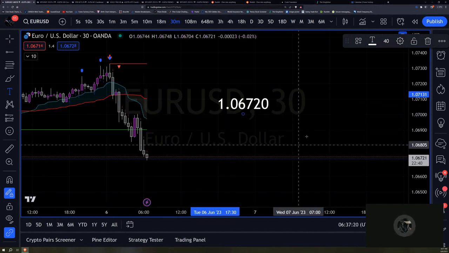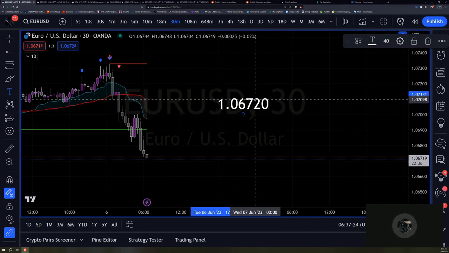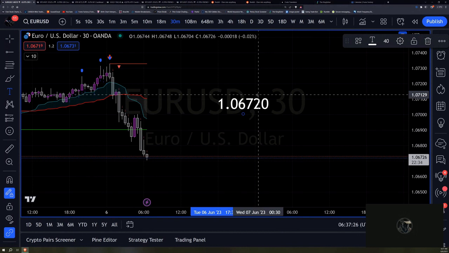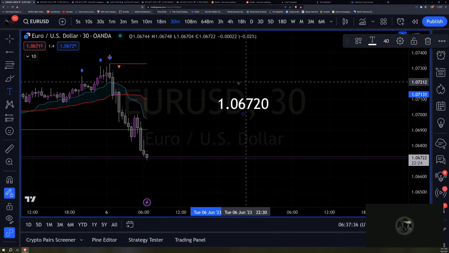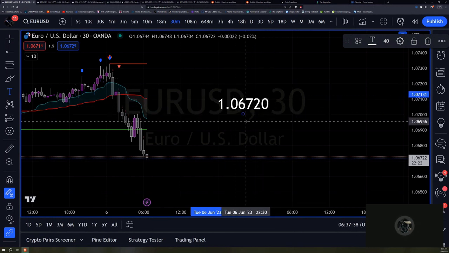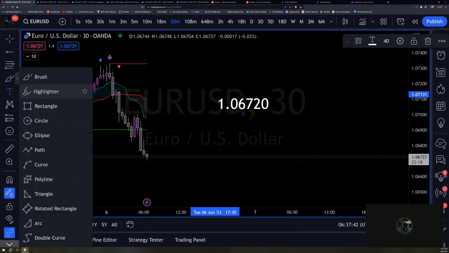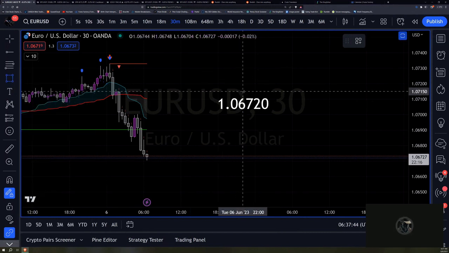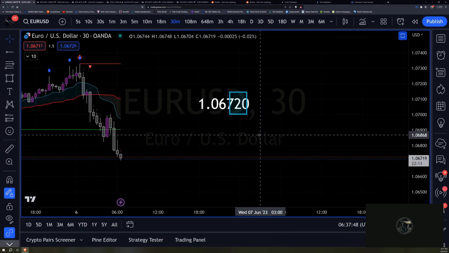Well, a pip is essentially 10,000. I can't even talk today. This is terrible. A pip is one ten-thousandth of a cent in this case, and that's how it is with USD pairs. If you are looking at other pairs, then pips can actually be a little bit different. But for the most part, especially outside of the exotics, it's going to be these two numbers. Those are your pips, right?